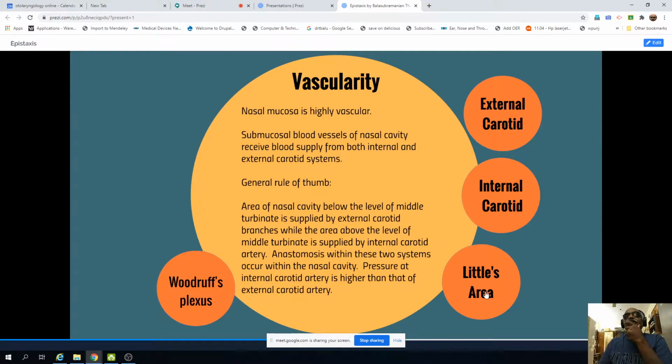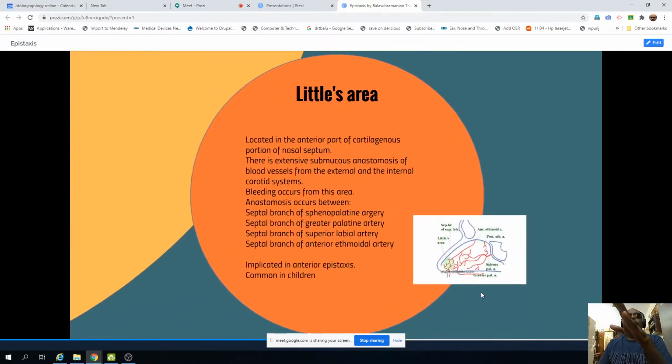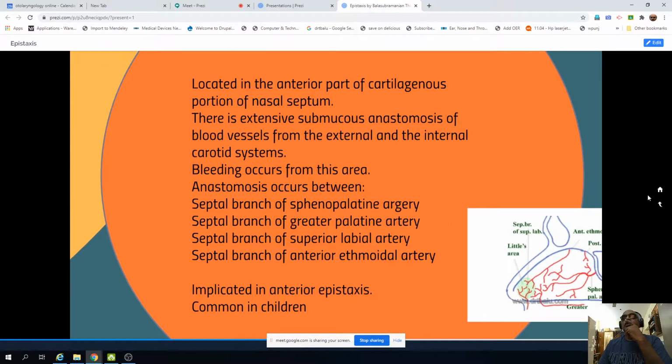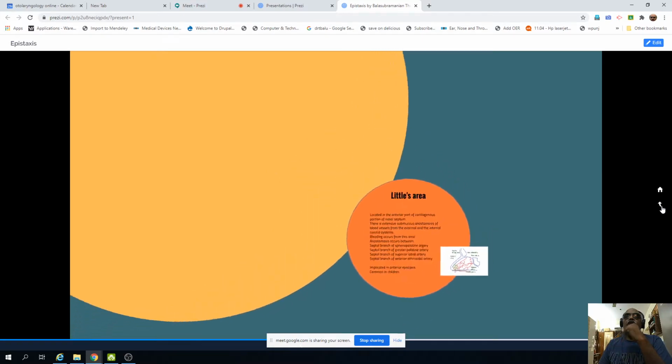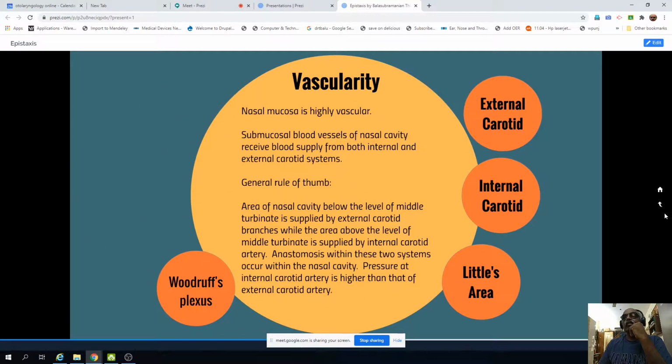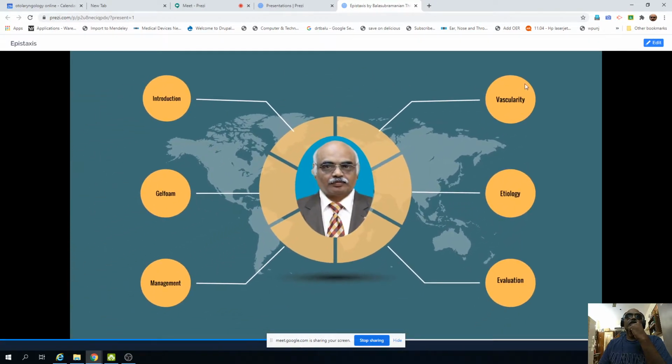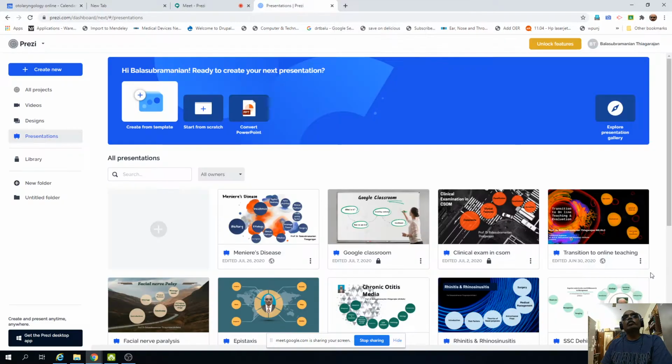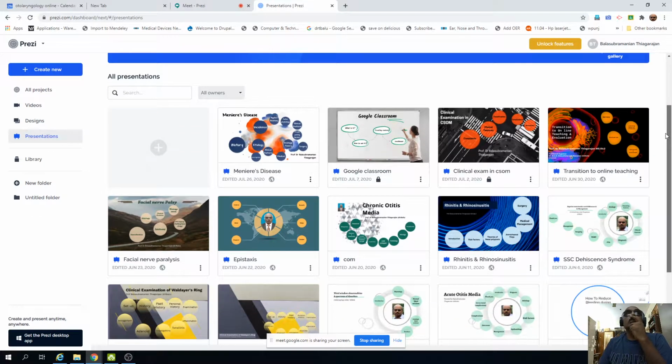Say a little area, you will call this a bubble. Use this bubble effectively to communicate your message. Here, what can you do? You can always conduct an effective presentation with the center of attraction being a topic, and then you divide the topic into various subheadings. I will show you another topic where I could have embedded some videos also.